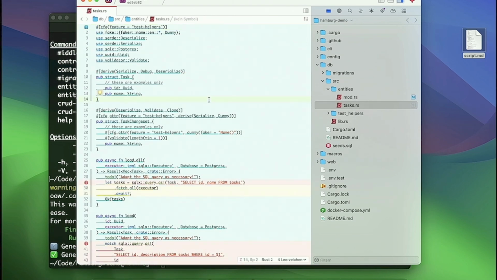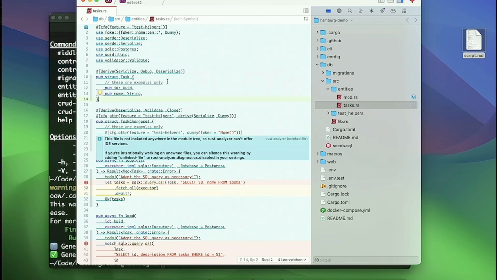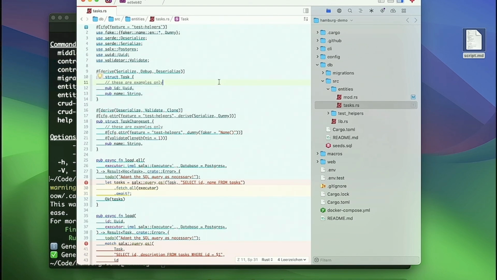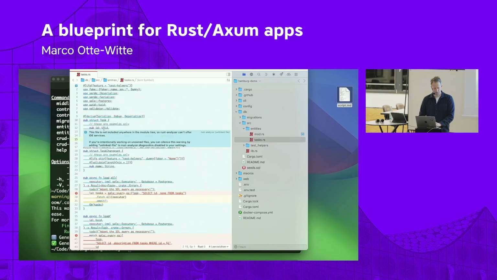Right, and I'm sorry, this is a bit annoying because Rust Analyzer is doing some stuff that doesn't quite work. But this is an entity that's already pre-populated with example data, right? We have the entity struct here. It's like a standard Rust struct with a UUID ID and a name, but we want to use a description here, right?